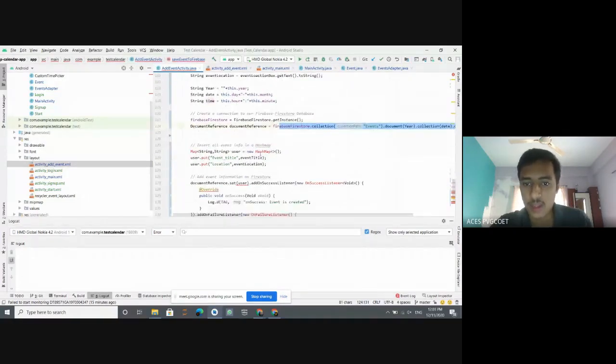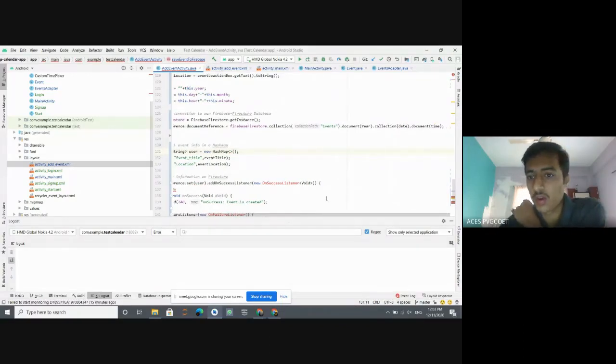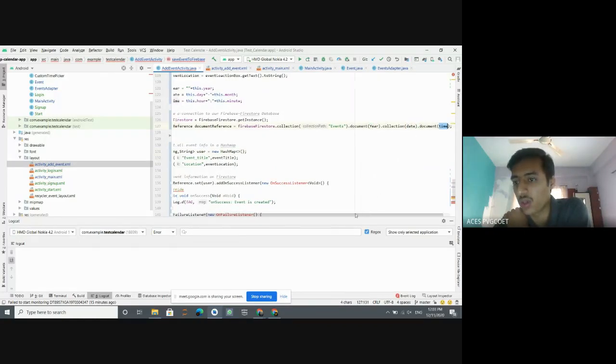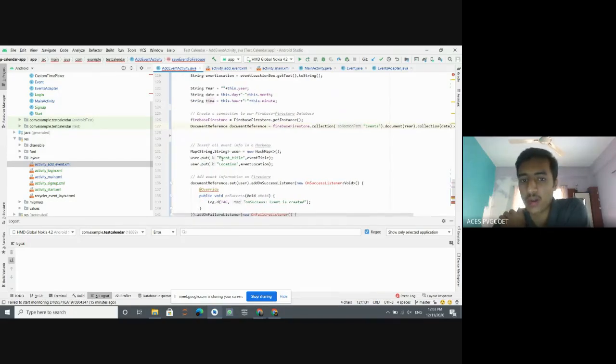And now I am taking one hash map. So in the documents, I have the year, I have the date, and I have the time. So I want to only add the event title and location. So what I'm doing, I'm creating a hash map and adding the event title and location.